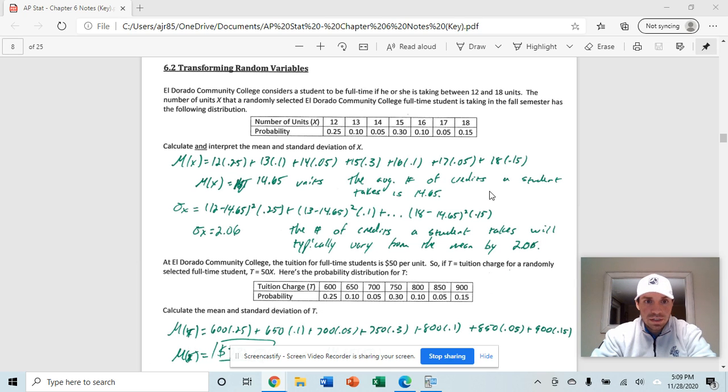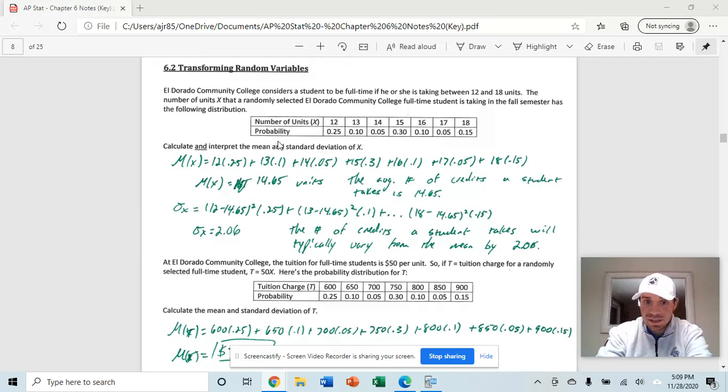All right, guys, we're going to continue with section 6.2 and chapter 6, which is transforming random variables. You're going to see that a lot of the stuff that we see in this section is very similar to stuff we saw earlier in the year when we dealt with the effects of multiplying and dividing, adding and subtracting on a distribution. So you'll see this example, and we'll go through parts of it in class as well to make sure that you understand what's going on here.